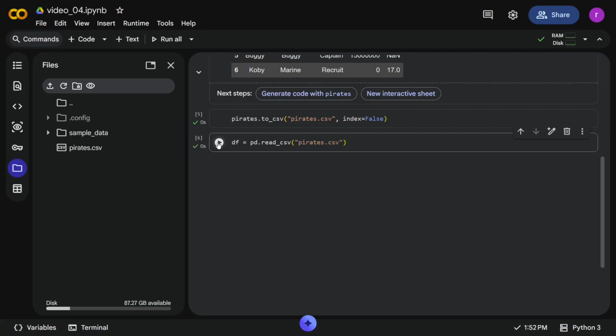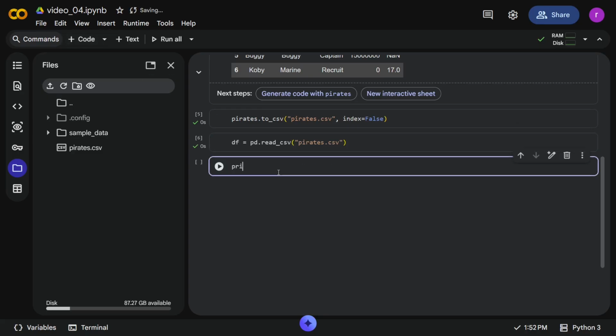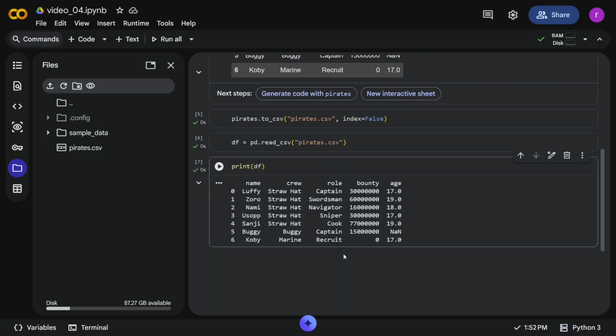Let's run this, and let's print the data frame. And here's our CSV. So our data frame is back, loaded from the file.